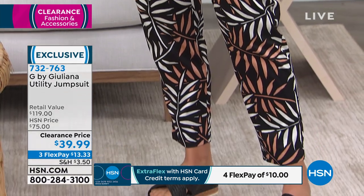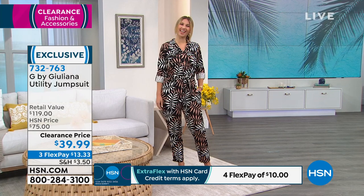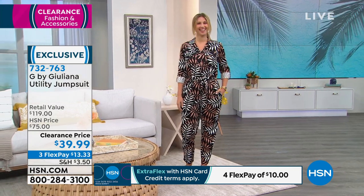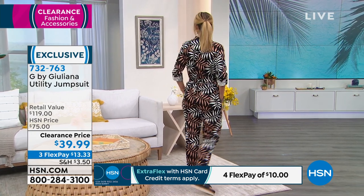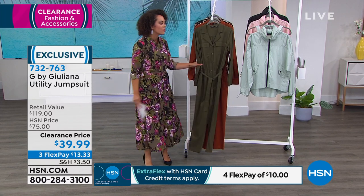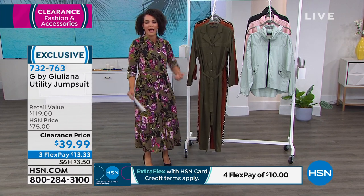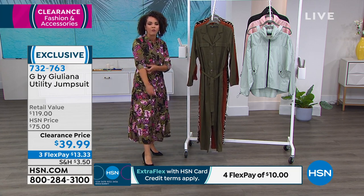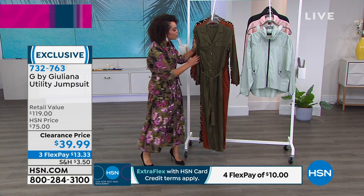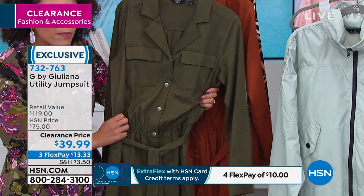Isn't this so chic, Nicole? Erin is just relaxing — she's comfortable, which is important too. Utility jumpsuits are very in right now and all the designers are doing them, but the problem with some of those other ones is they're very, very heavy. So you wear it and you have the style, you have the trend, but then it's just too heavy and you're hot, especially here in Florida.